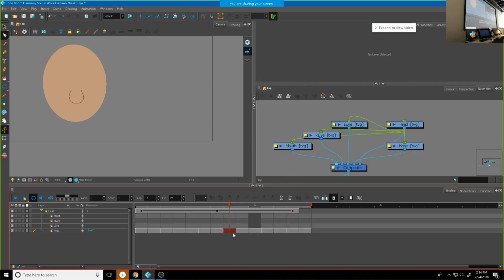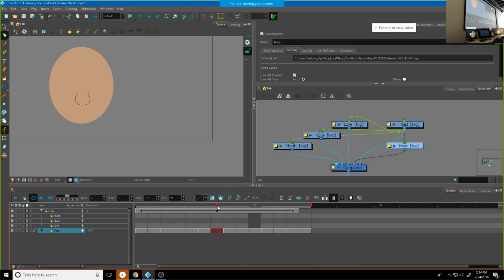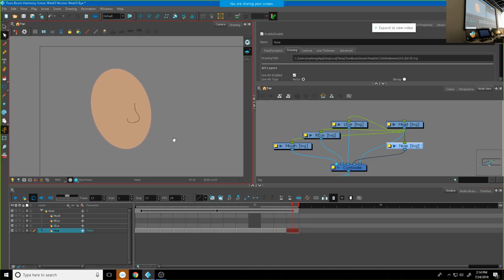Now I don't need this one right here because it's just a duplicate of the first one. So I can delete that and then drag those one frame back. And what I should have now, oh, not even close. Look at that. It reversed it on the other side, but that's okay. Because that's actually what I was going to do.